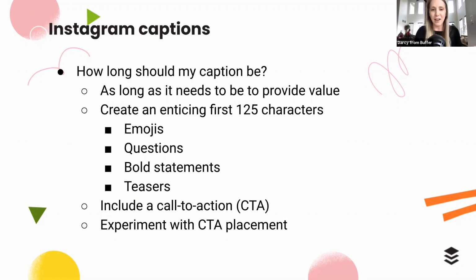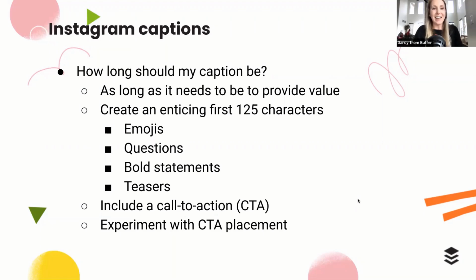If someone wrote that, you might be like, oh, okay, let's see what they're talking about here. And lastly, share teasers of what they might get if they do click read or more. Like, productivity is a myth, and I have proof. They're going to want to see more of what you have to say.